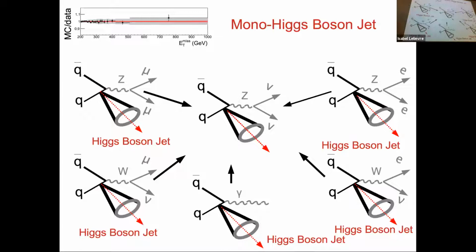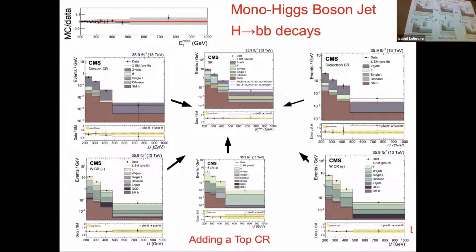And you can also imagine replacing your jet with a Higgs boson jet. Here's the Higgs boson jet, and again the same categories, simultaneous fits. You can look at these plots later, but suffice it to say that there's no excess. Data and predictions agree. In fact, for mono-Higgs, when you do a Higgs jet selection, some of these backgrounds change the relative ratios. So they added a top control region to control the t-tbar background of the signal.